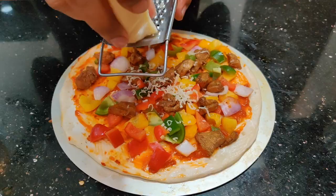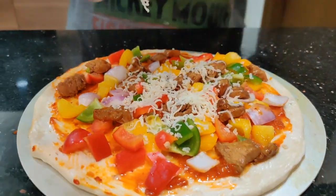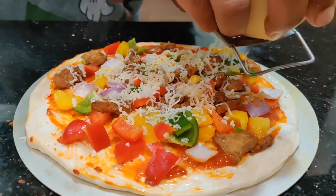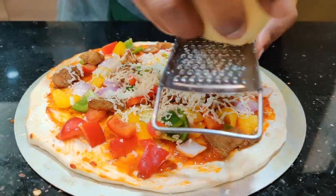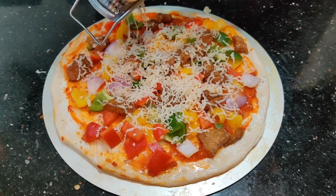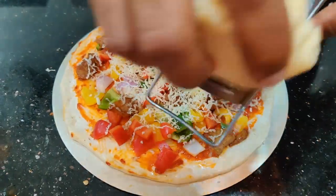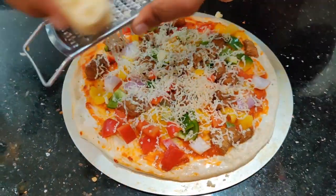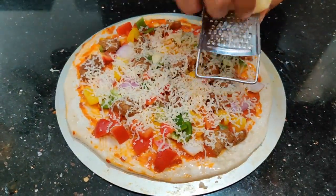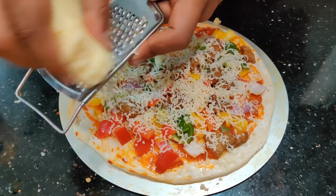Make sure the veggies are all firm. I'm going to top this off with some mozzarella cheese — I'll grate it, but you can cut it into pieces too. There's no rule on what kind of cheese or toppings you put — just be creative. Add veggies you like and your choice of meat, but make sure you cook the meat before, at least thoroughly. The pizza takes no more than seven to eight minutes — I'm cooking it at about 240 degrees Celsius in a grill oven, same applies to a microwave.